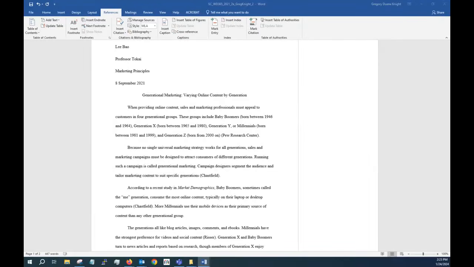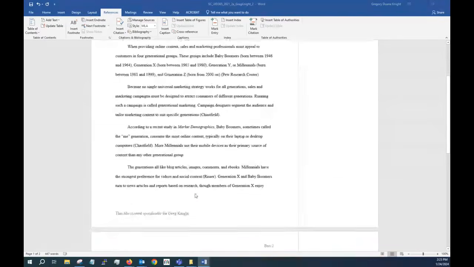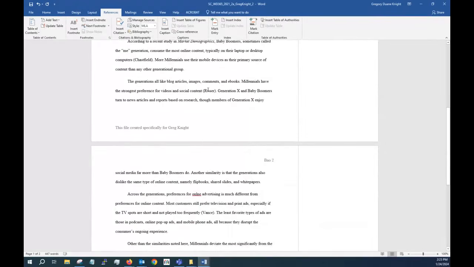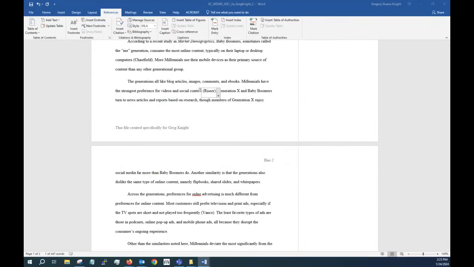All right, step 10, in the fourth body paragraph, find the research citation and edit the source to use 2 as the day accessed. So it's in the fourth body paragraph, so this is 1, 2, 3, 4. Here is the item here, research. I'm going to right click on that and say edit source, and change the day accessed to 2 as per the instructions. I'm going to OK that. I think this is about where we were before, so let's just keep moving forward.